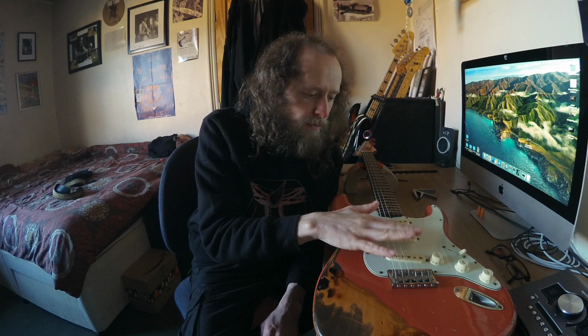I have all my guitars set up at this point in time with the radius saddle thing. They're all curved like this, instead of flat like they used to be. But none of those radiuses are the same. Some have the G, B, and E strings closer together. Some have them further apart. It's all down to what the guitar wants and what feels right when you're playing the guitar. It's really, really important.